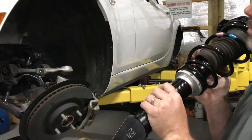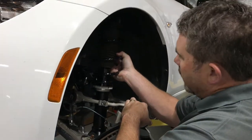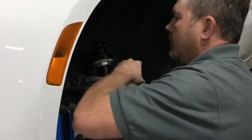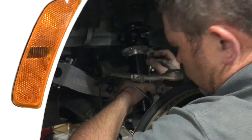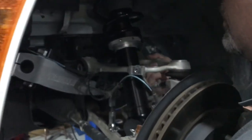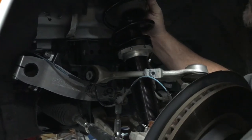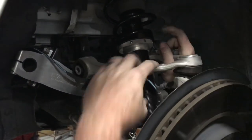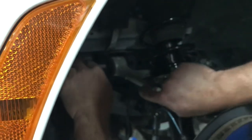So these are pretty easy to get in. When we go to install this, you just kind of feed it through, watch the paint, push the lower control arm down. You can then slide everything up in place. Just grabbing the shock, putting it pretty much where it belongs, and grab a bolt for one of the control arms. It is now fighting me with the shock. This was a lot easier on the other side. Once you get a bolt started, life's kind of a lot easier. Everything kind of holds in place. Get the other bolt started.